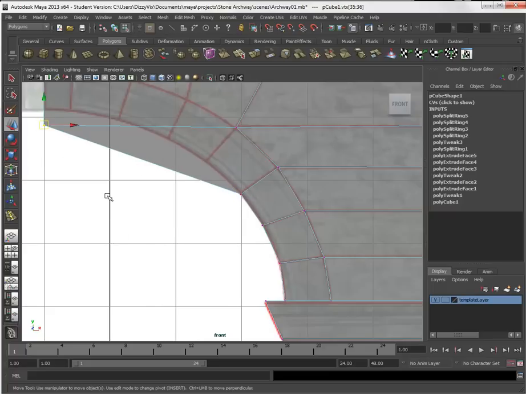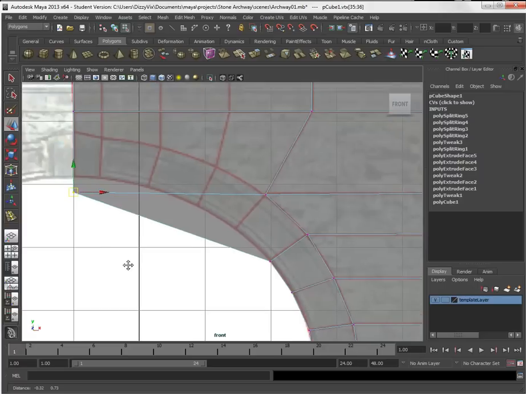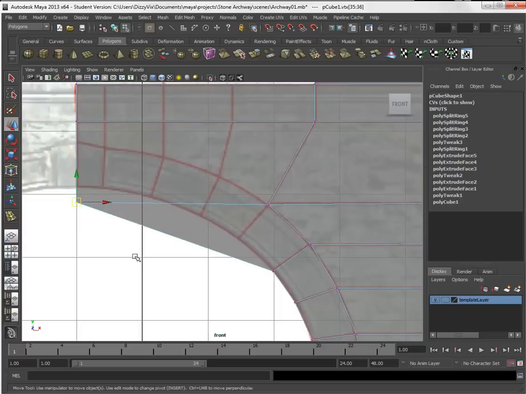Now we've got a bit of an issue over here. We've got this little box and all these different edge loops at the moment. Now as I said, we've got a bit of a problem with this, so first of all I'm going to move this vertice upwards about here. No, about here would be perfect. So what we're going to do, we're going to use a tool called the Split Polygon tool to get the extra detail in these sections here.